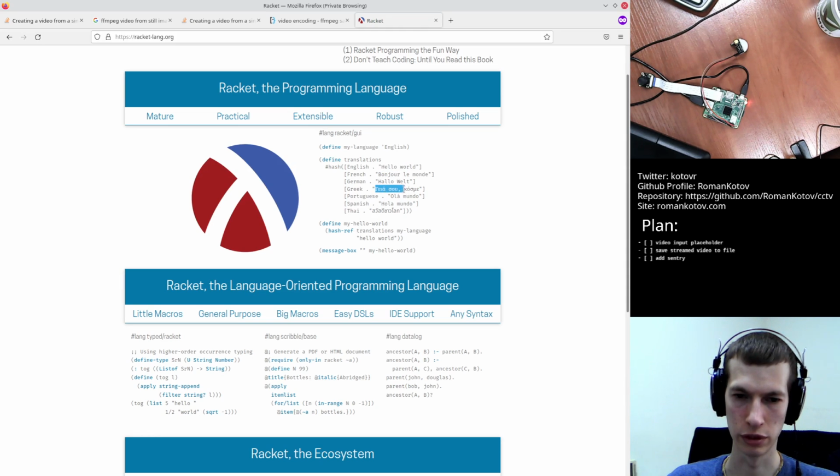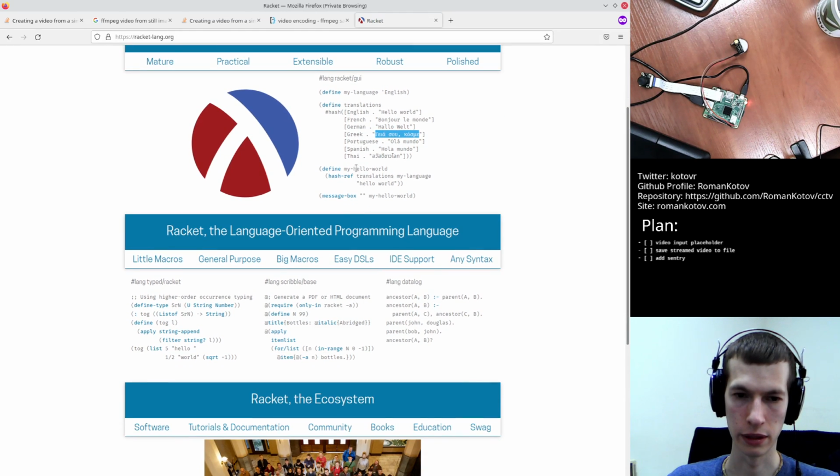It supports UTF-8 characters. I think it's my hello world: href translations, my language.